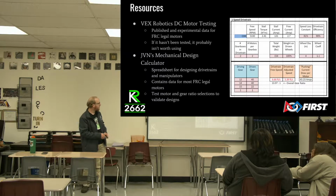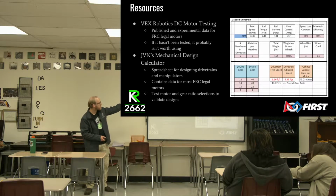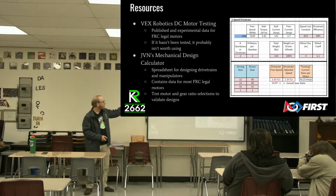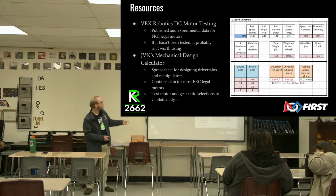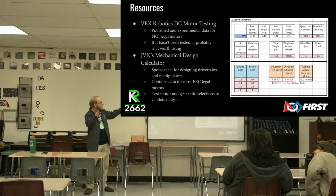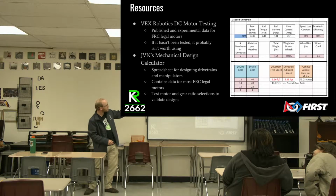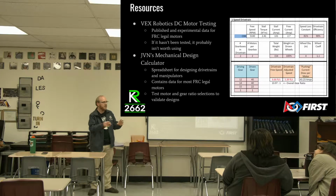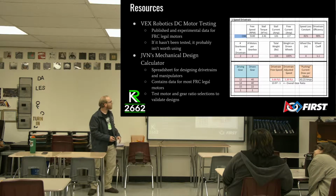So here is an example of it, but you can actually put in the motor you want to use, the gearbox you're going to run it through, and what reduction you're going to have on it. This one's a drivetrain calculator. It says I'm going to use 4 motors, 2 in each gearbox, a gearbox on each side of the robot. This is how much the robot weighs, how much weight's on the wheels. Like if you use casters, not all the weight is on the wheels that you're driving.